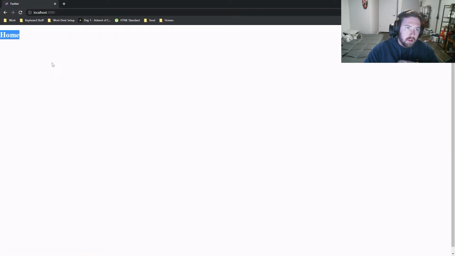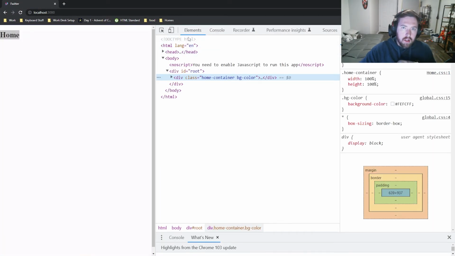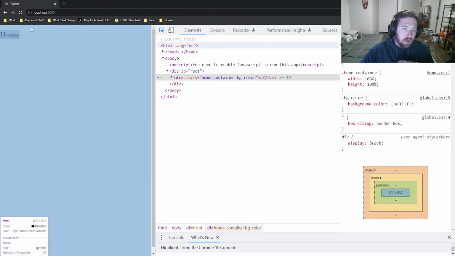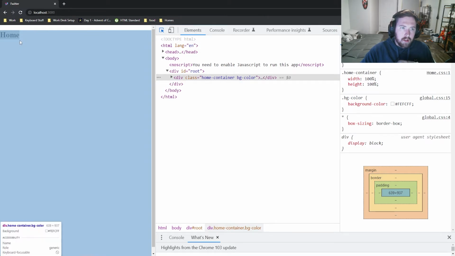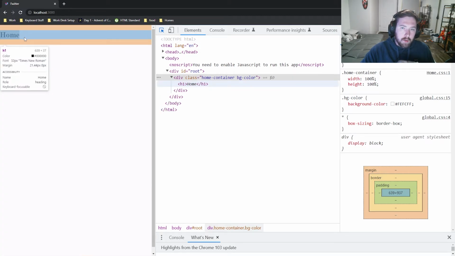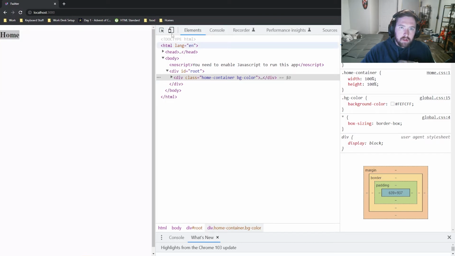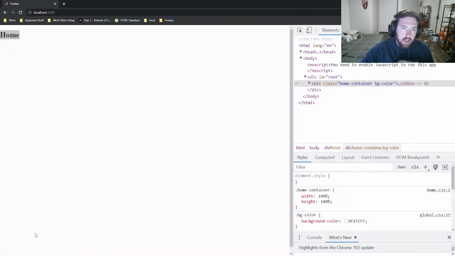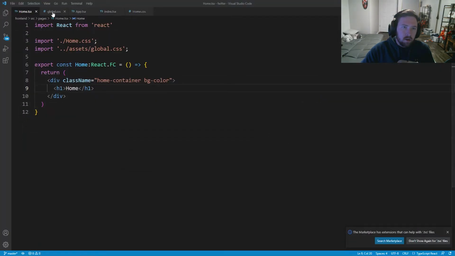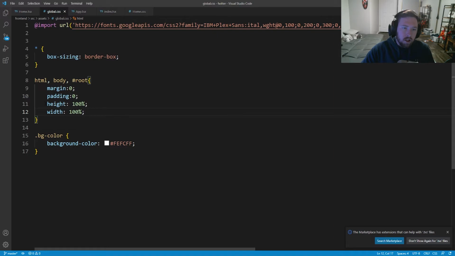H1 home. It seems, let's take a look at what the element looks like. Our HTML is the full page. That's fine. So there's still some margin that we had to fix, but we'll fix that up in a little bit. Overall, we got everything working the way we should. And I believe, let's double check that the background got applied as well. It's really hard to tell with the background, but it says that we do have the background of FEFCFF. Cool.